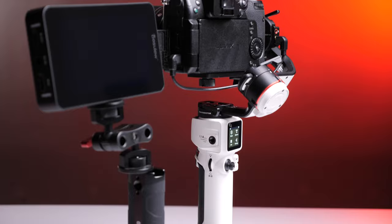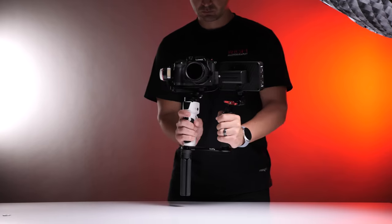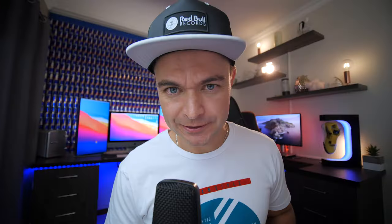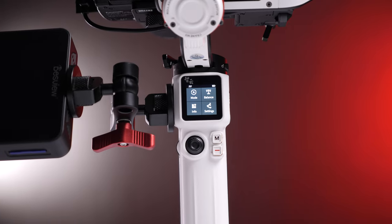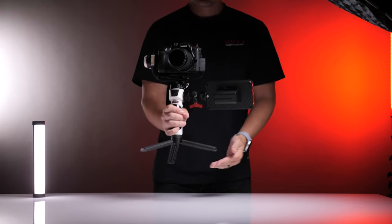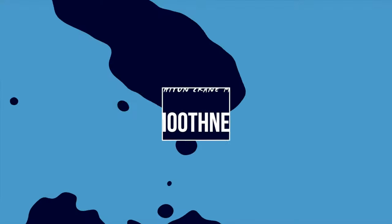When I mentioned that it's great that manufacturers are starting to make things so tiny, this is important when it comes to rigging something out. I did rig the Crane M3 out, and some of you will say that's defeating the object of keeping something small. I agree to a point — however, single-handed gimbals for me aren't really that great. The way your hand moves, you just don't have that bicycle handlebar steering movement — you get smoother shots using something dual-handed. But with the Crane M3, because it's so small, when you add a rig, your total weight and size is much smaller than if you had to rig out a Weeble S or Crane 3. Basically, you'd rather walk around with a loaded Crane M3 than a loaded Ronin-S.